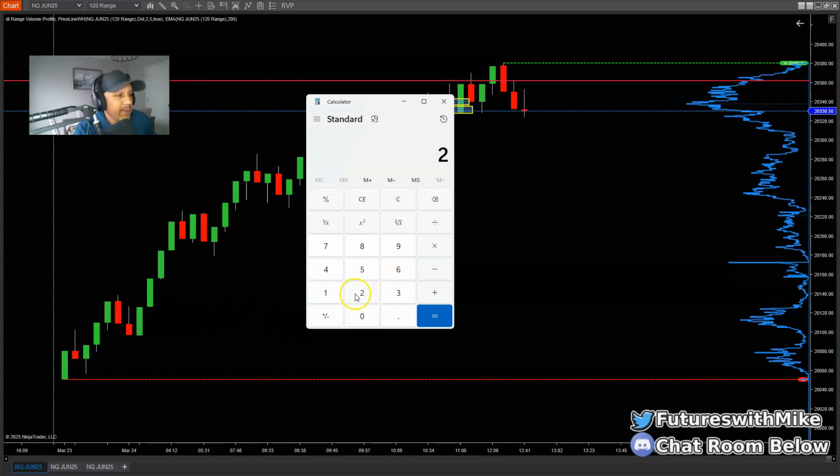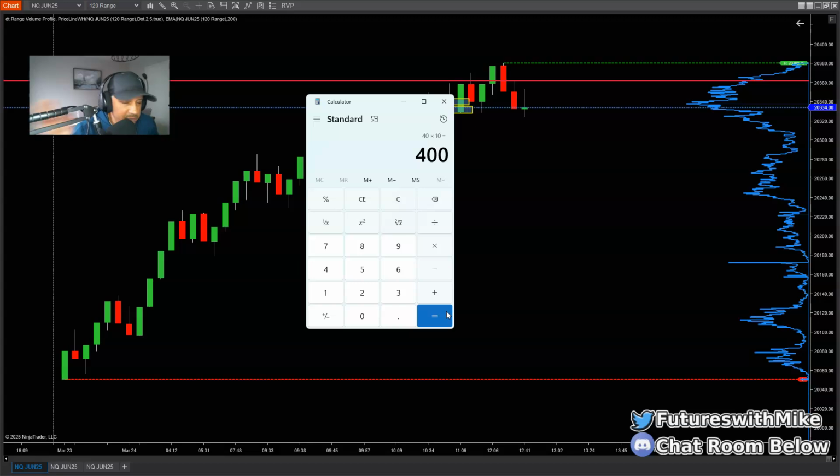So, again, we've got 20 points. We aim for 20 points times 4 ticks in a point, which is 80 ticks, times the tick value, which is 50 cents a tick. That's $40 a contract. Let's say we want to go with 10 contracts. That's going to give us the $400 mark, with a $3,400 account. Okay, you could do that.